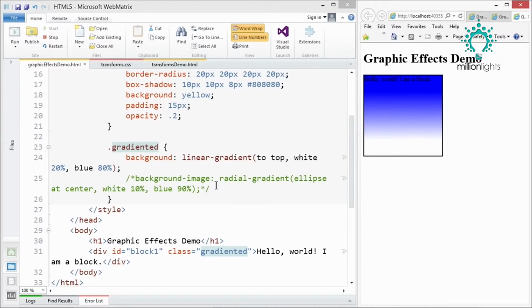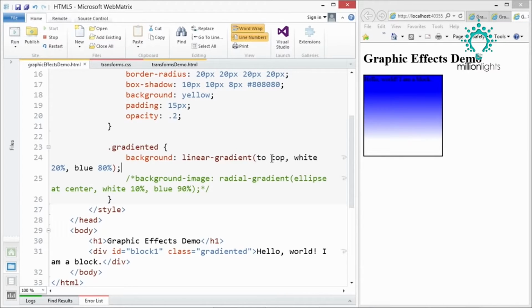And let's talk about what this does. So right now, we've got this beautiful block. It goes to top, which means that it starts from the bottom. It starts as white, and it's completely white until it hits the 20% mark. At that point, it starts transitioning gradually to blue until it hits the 80% mark, where it's going to be entirely blue from there, okay?